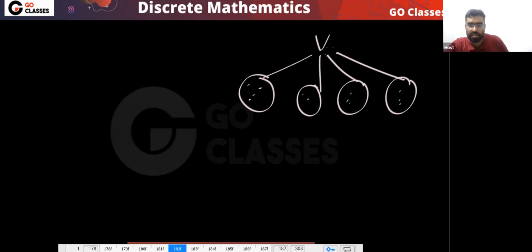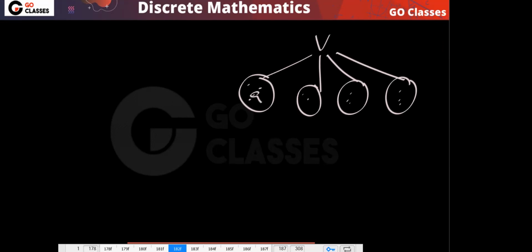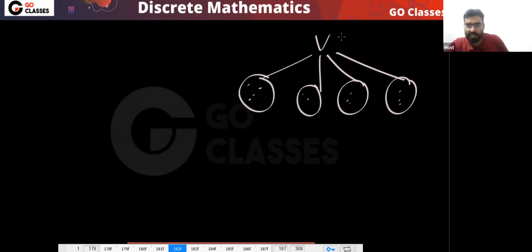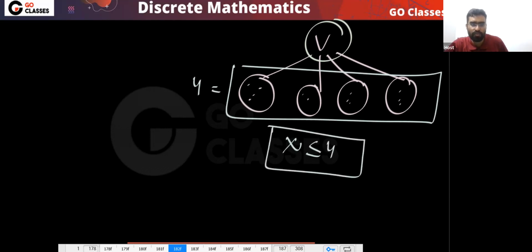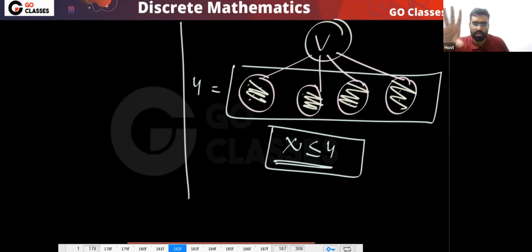Let us assume that this is a partition, meaning no vertex can repeat. If you have a partition into independent sets, then you can guarantee that zeta will definitely be less than or equal to the number of sets. If you have, for example, 4, then zeta will be less than or equal to 4, because you can give red color to this, blue to this, black to this, green to this. What you are saying is very nice. So this is the logic.